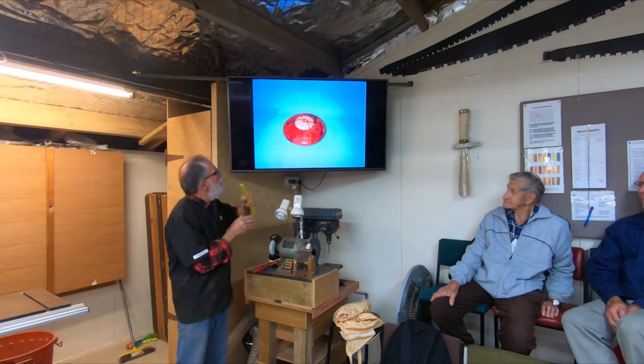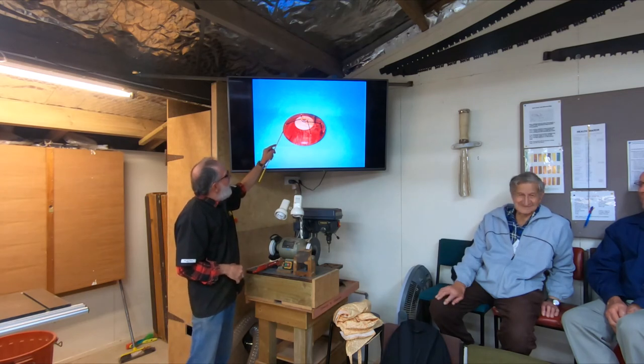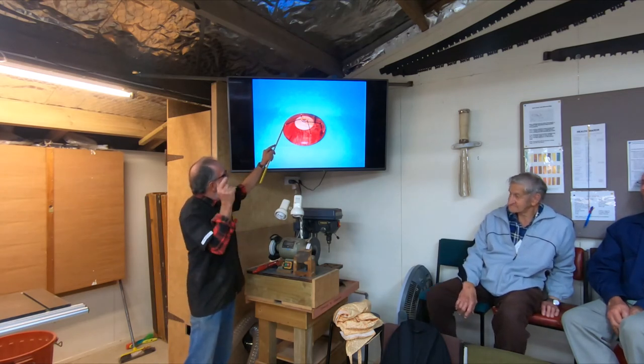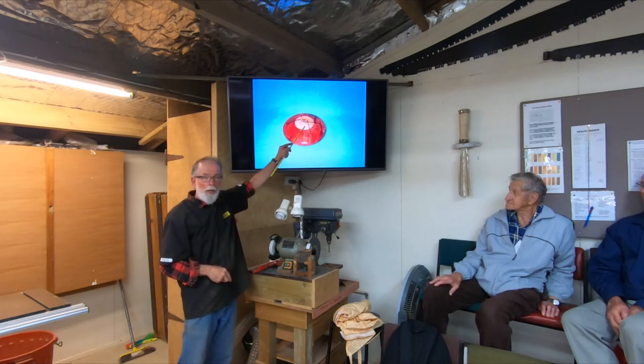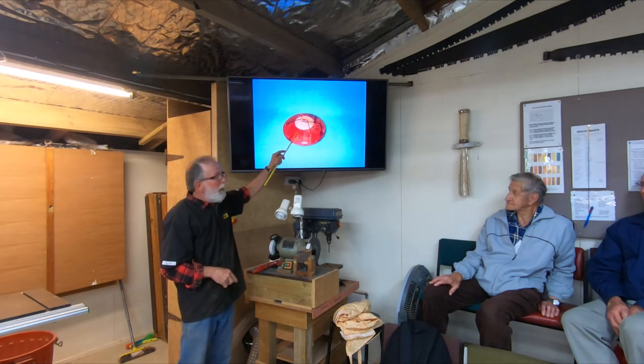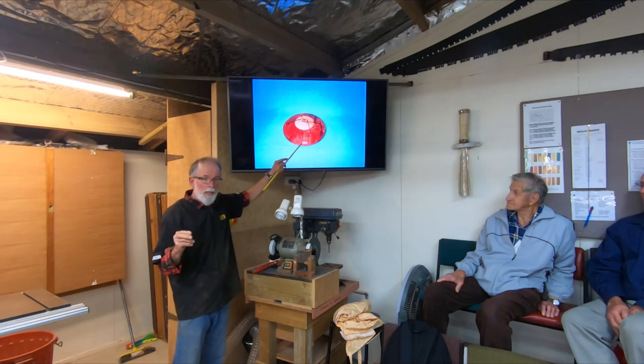I slammed the peg in with a bit of glue, went around there and slammed it into there. This is Huon pine from Australia and this is New Zealand blackwood. I gave the piece a title - I called it 'Trapped' - and I doubled the price. It sold in three days.